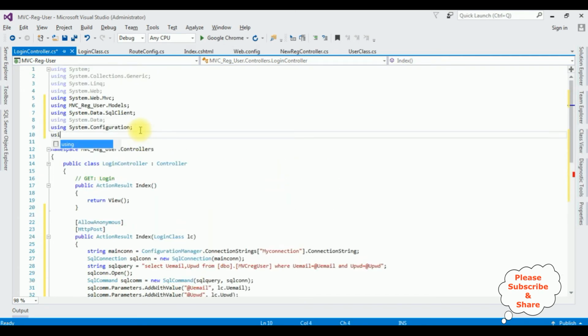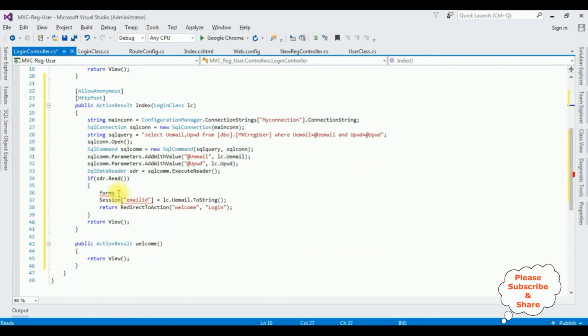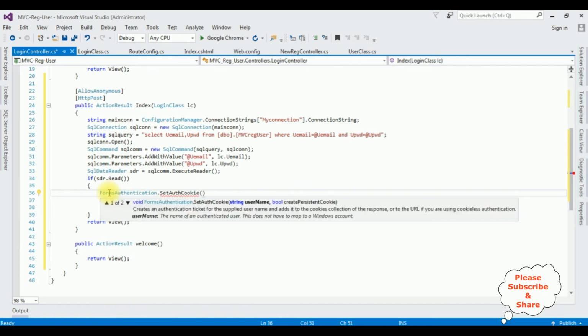Here I'm adding using system dot web dot security. Forms authentication dot set auth cookie. The string username is lc dot uemail and the second parameter is a boolean type, so I'm adding true.